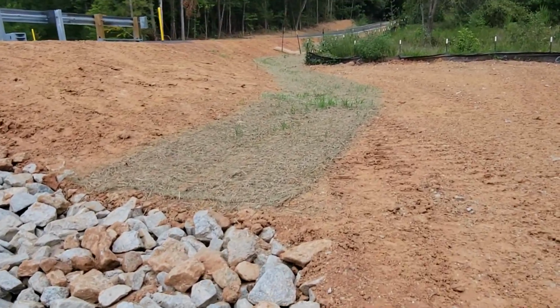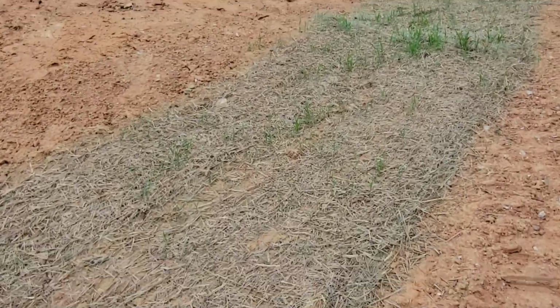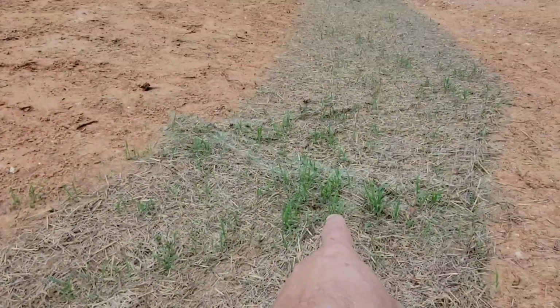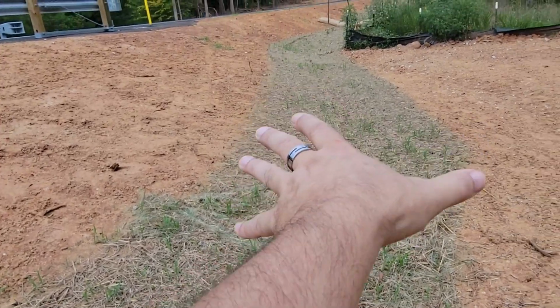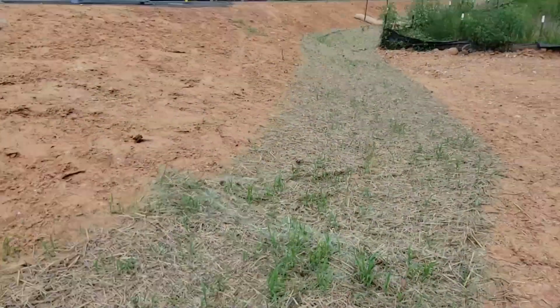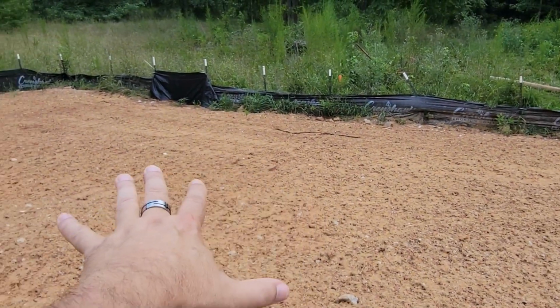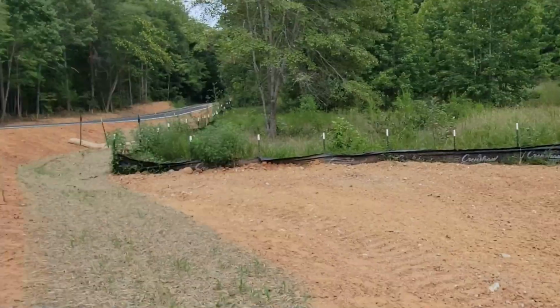But in this section, it looks like they actually put down some netting and some hay, and maybe this grass that's coming up is actually from that green seed stuff I just showed you, but because this has netting and hay put on top of it, it's growing a little faster and a little bit better than this outside. This will eventually, when it gets enough rain, start to grow the grass, and it'll end up looking like that sooner or later.